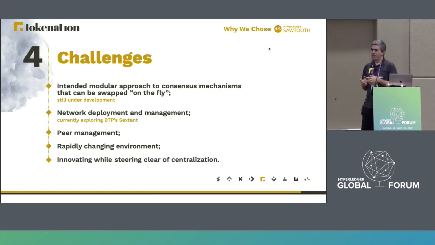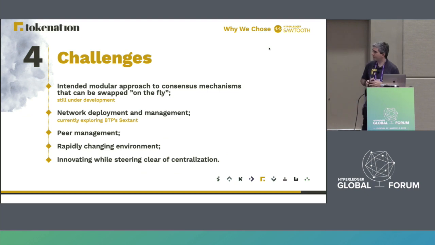Now, network deployment and management is in itself a challenge. The previous talk, for those of you who were here, also touched on that. As the network grows, it becomes more complex to manage, and you have to take care of security, stability, and so on. In that respect, we're also collaborating with blockchain technology partners. They'll be here in the afternoon at 2:30, also delivering a talk. It should be pretty interesting, because they're providing a system based on Kubernetes for distributed management of nodes, and that entails its own challenges in the management of peers.